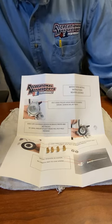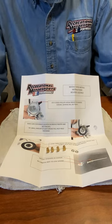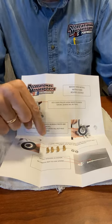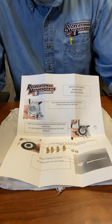Hi there, this is an instructional video on how to install the 2020 main jet in the 200 carbs. We get a lot of people asking us about this so we thought we'd give you an informational video. What you get with the kit is a set of instructions, four jets — two above the stock size and two below — and you also get two shim washers for the needle.